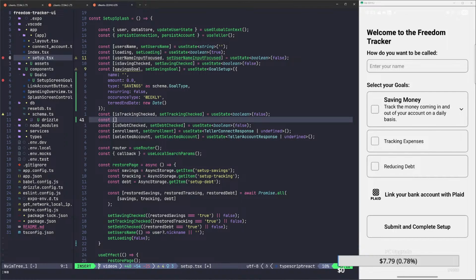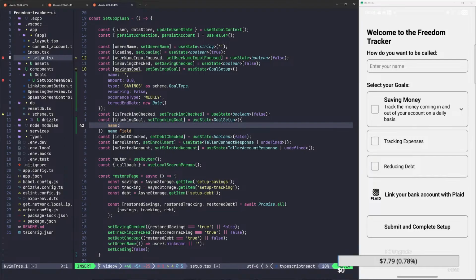This is like spending, I think. So we'll just call it tracking goal, and set tracking goal just to kind of keep it the same, equal to useState. This is going to be a goal setup. We probably want to call it something different at some point, but I'm just trying to get it set up.